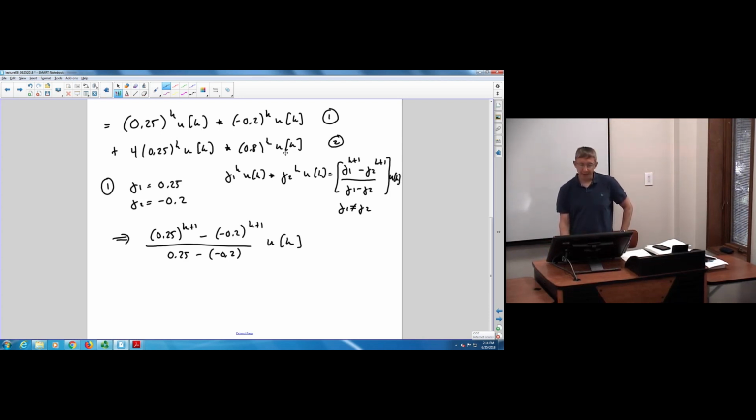You can do the exact same thing for this one, right? It'll be practically identical, except everywhere you have a minus 0.2, you're going to have a plus 0.8, right? And then there's also going to be a 4 out front, just because of that scale factor 4, which goes along with everything. So you could definitely do this for 2, same approach basically, and then just add up both of these to get the final answer. So nothing profound here, just wanted to make sure you knew that there was a table.